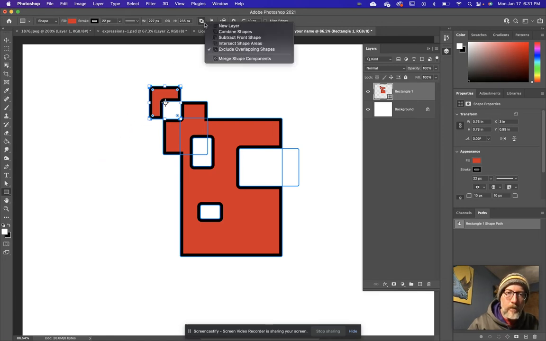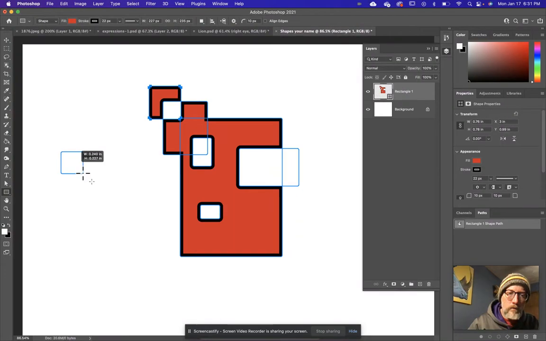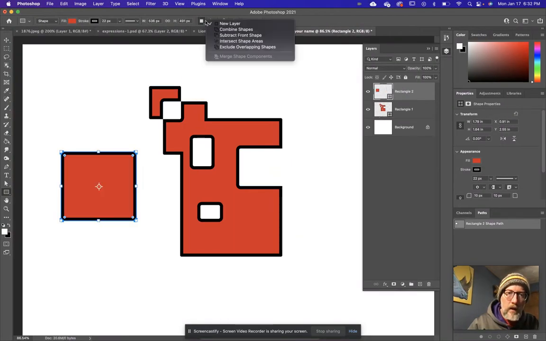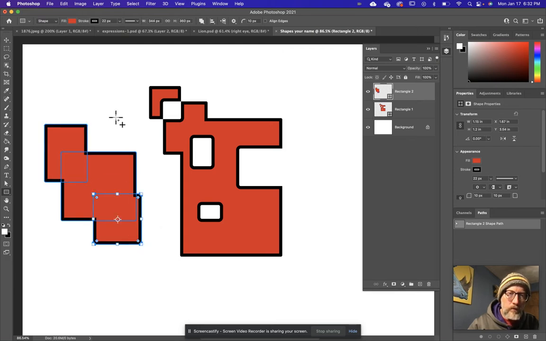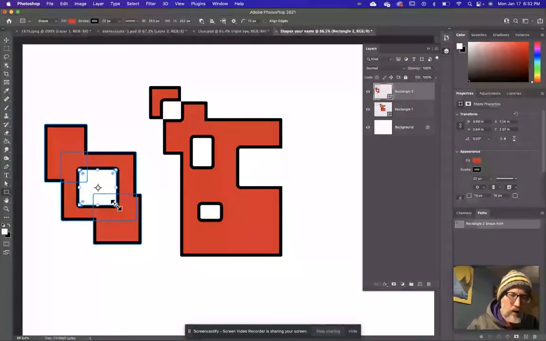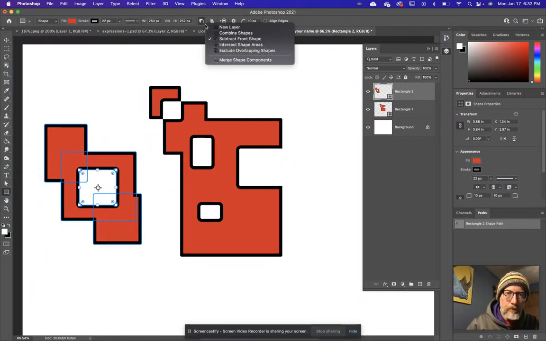We can make a new layer like that. I can combine, get the plus sign, and it's going to combine those shapes. I can subtract. It's going to go back one step. Just hit Command Z. I can subtract those shapes in there. And then I can intersect and exclude. I don't use intersect and exclude too awful much, but there are helpful situations where it happens. Mostly you're going to use add and subtract.